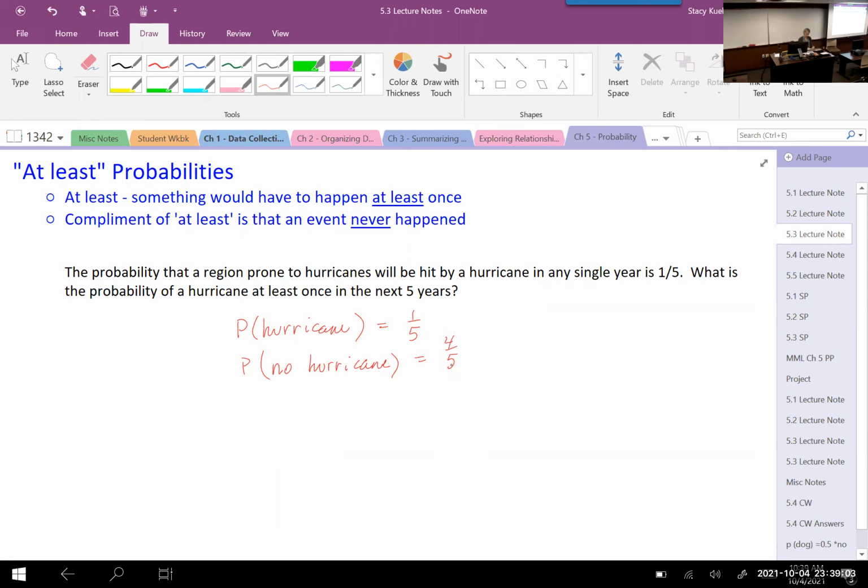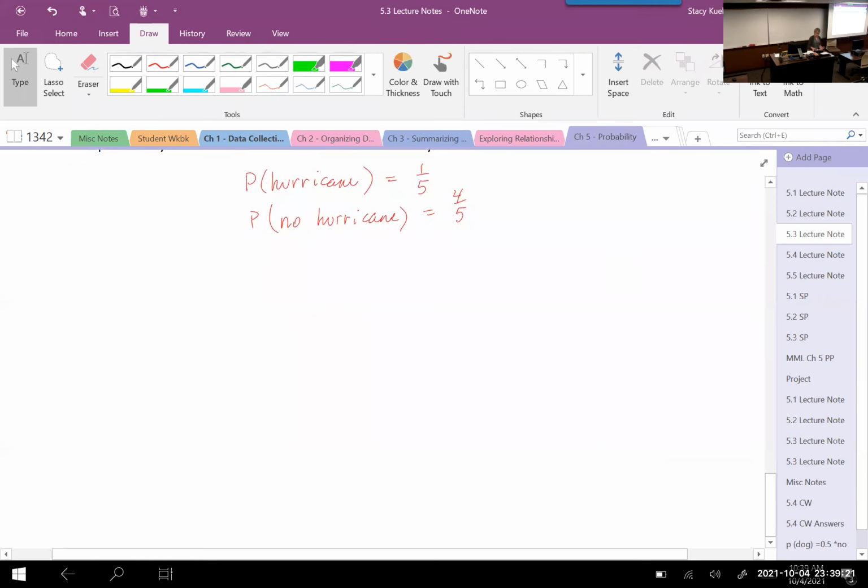Let me think about this for a second. All right, I'm gonna show it this way. I think I might have a better way to explain it. So we've got some numbers up there, and we'll come back and look at how you don't have to do it this way if you don't want. Have y'all ever done a tree diagram in any statistics? Have you ever seen a tree diagram?